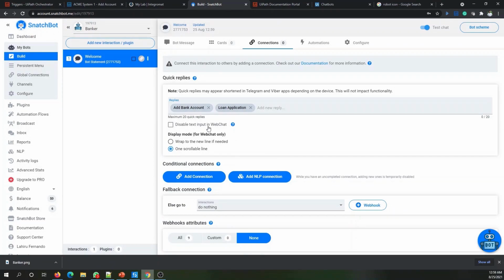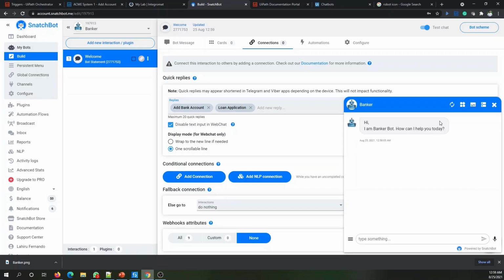And in this case, I will just disable the cancel. What happens here is if you click on this small icon, here you see the chat option that we had, same thing that we typed, and if we refresh, we should get the two options that we added over here. That's how we build our interaction.